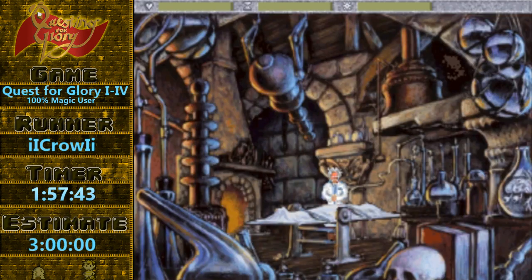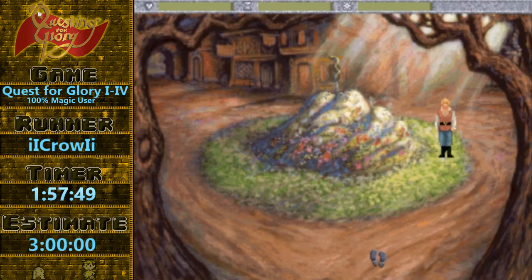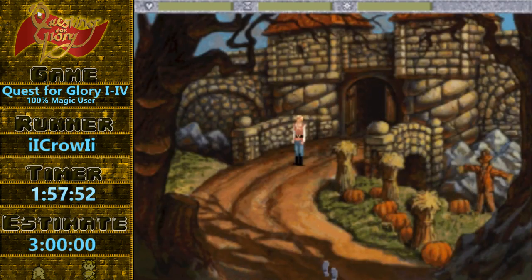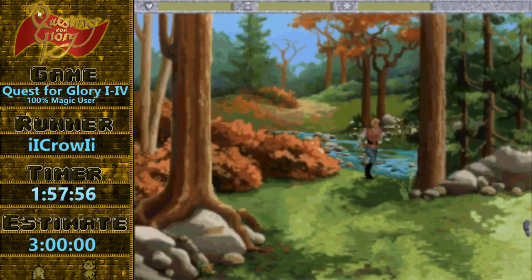The wizard run was actually the easiest to figure out for the 100%, because you pretty much do everything in the game that you do for the any percent. The triggers for the end of the game are the same. You need to handle it. It's just a matter of fitting in where the little extra points are here and there.